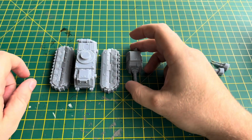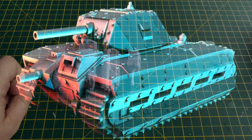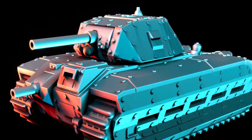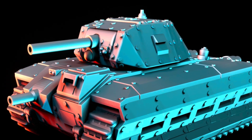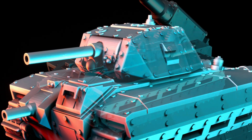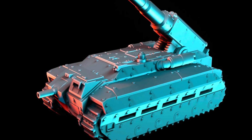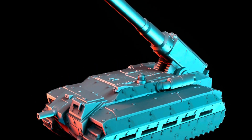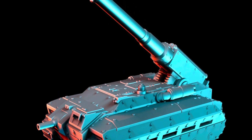Just check this out. There really is a complete set of variants for this hull design, guys, including the rather marvellous Anvil battle tank you see pictured here, which could proxy as a Leman Russ. You've got the Auger artillery tank, which I think would make a really unusual replacement for a Basilisk in the world of Warhammer 40,000. I actually think it's better looking as well.